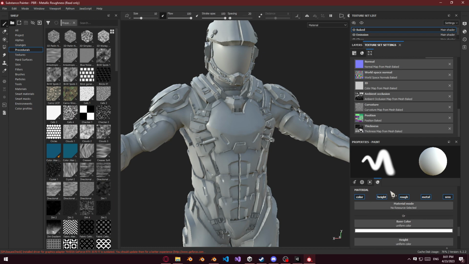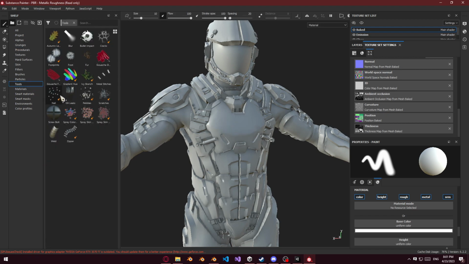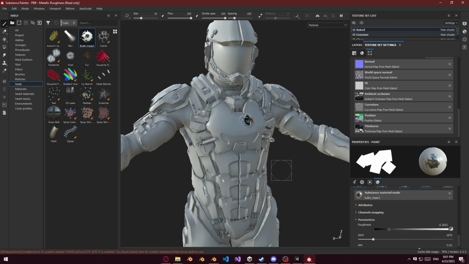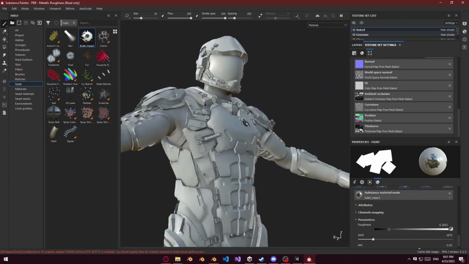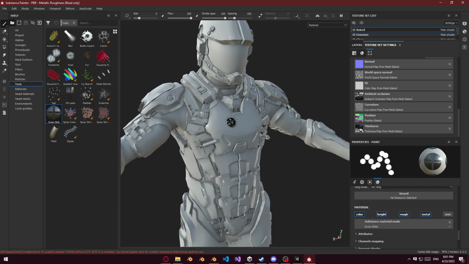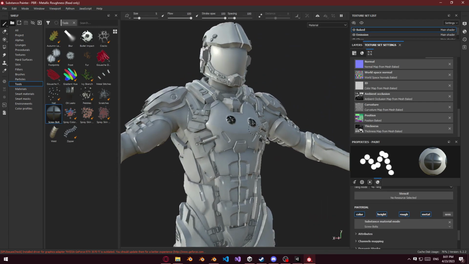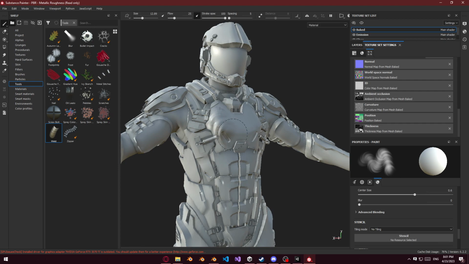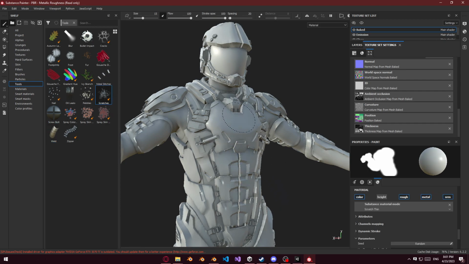Material, color, height, metal norm. Tools. Bullet impact. Oh no, he's been shot. That's cool.